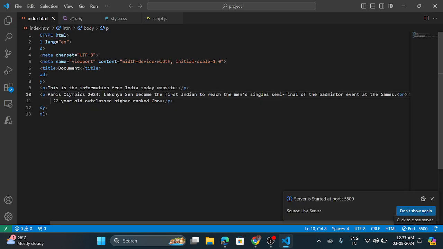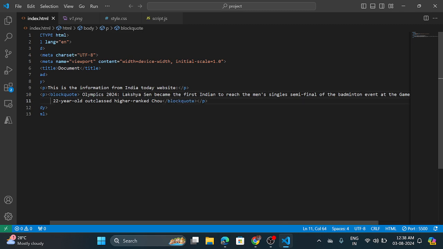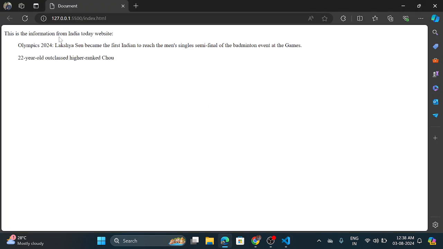Now we are going to use the blockquote tag. Cut this closing tag and insert it here. Now see, this is the information from the website, and this is the blockquote tag.